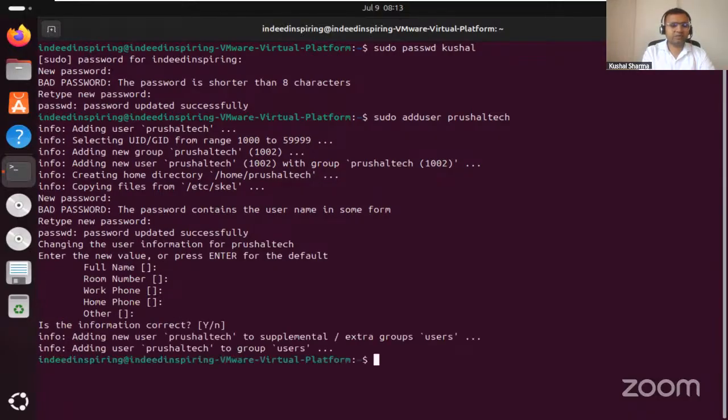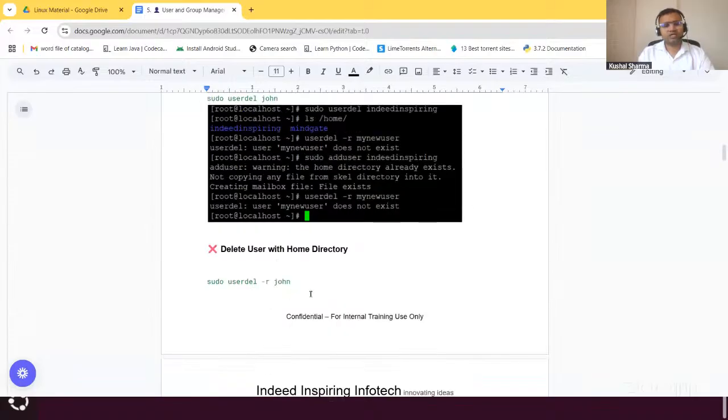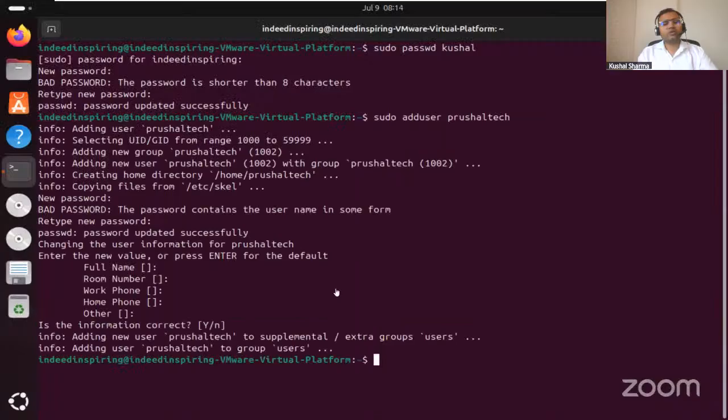I'll just keep them empty. And now the user has been created. Okay. So for this particular user, we will try the userdel command. So we need to check ls slash home whether the directory for Prushal Tech is created or not. You can see the directory for Prushal Tech is created.